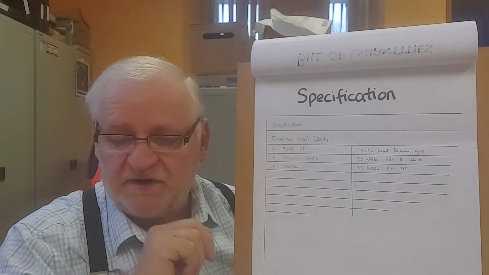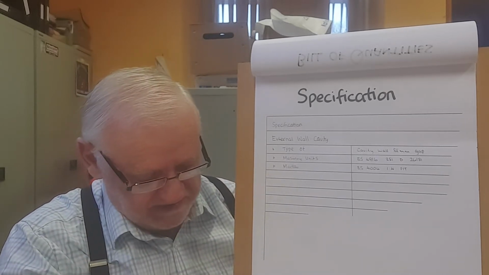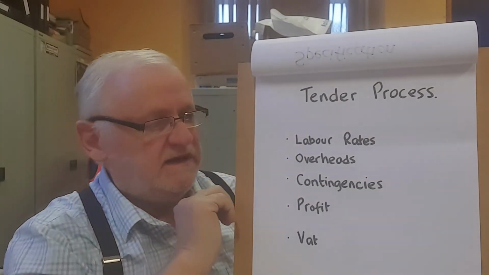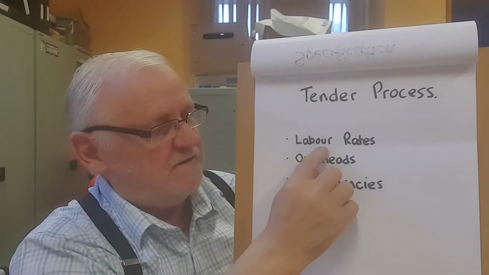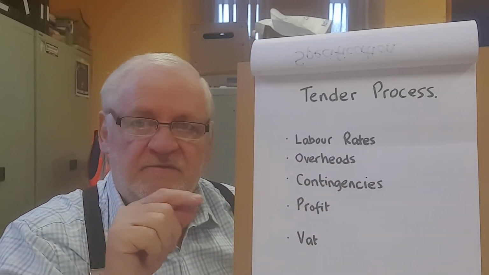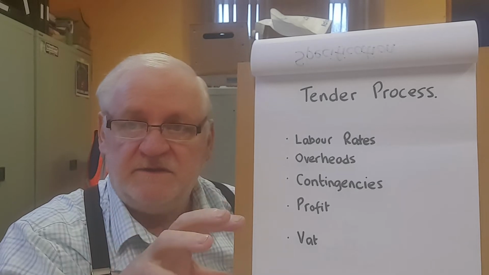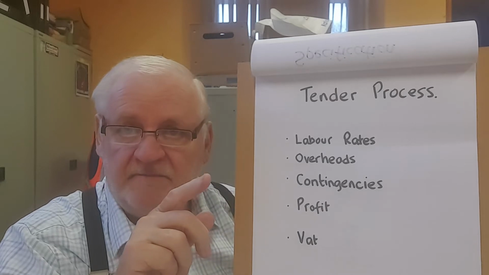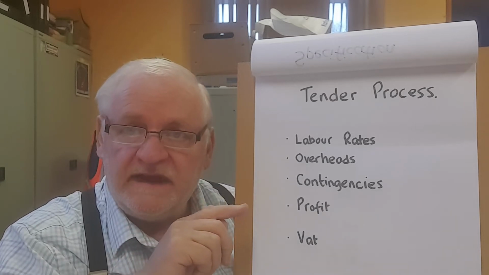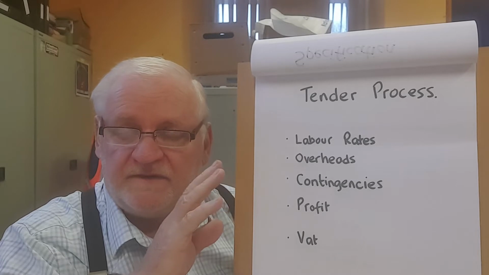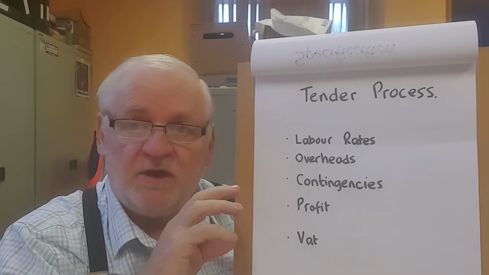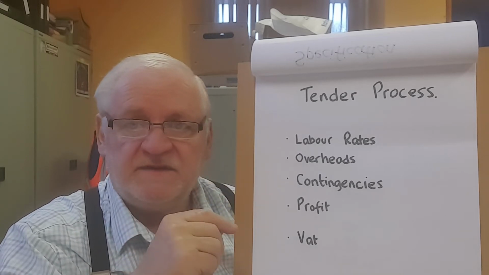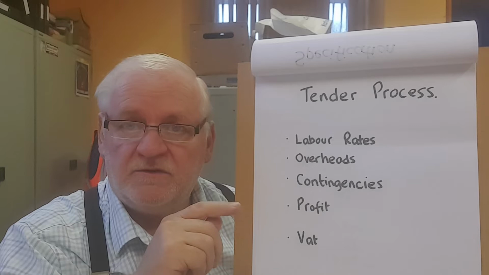Now, the next thing we need to talk about is what I call the tender process. Now, the tender process has a number of stages to it. The first thing we need to notice is what the labour rates are. Now, the labour rates will vary in different parts of the UK and in different parts of the world. So in London, the labour rate is higher. And in the rural areas and in Wales and in far north of Scotland, the rates will be different. The employment rate, the amount that people charge. Now, don't think that it will automatically be a lower rate in the rural areas.